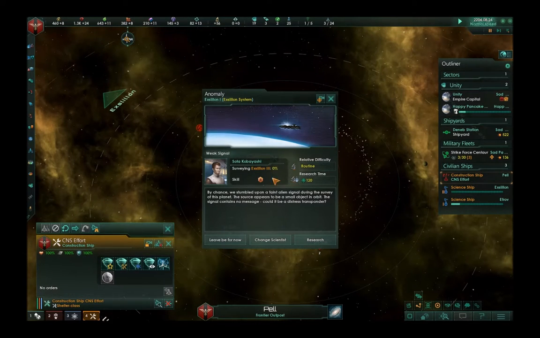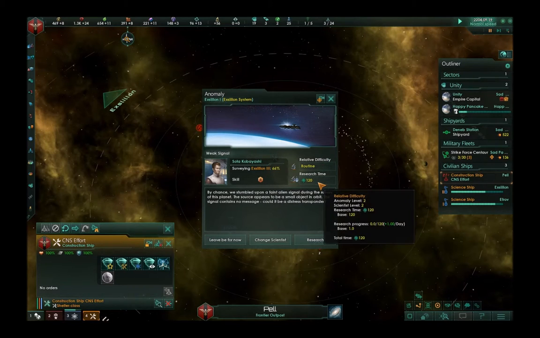Anomaly found. By chance, we stumbled upon a faint alien signal during the survey of this planet. The source appears to be a small object in orbit. The signal contains no message. Could it be a distress responder? Anomaly, so what happens?